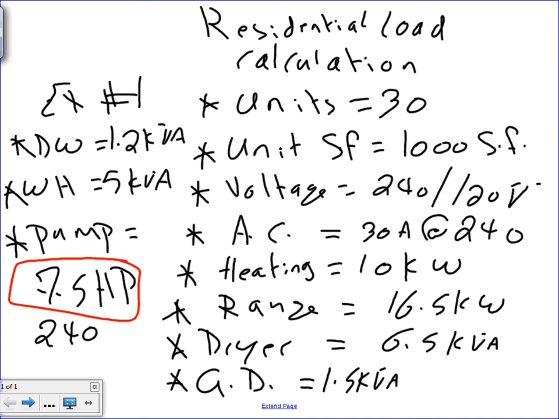So what's the question? How do we size the service to this building? Isn't that typical? Size the service to this building. Any question, guys, about the given? Now you can plug this in Excel and do the calculation in a heartbeat. The most important thing is to ask yourself, what is my voltage system? Am I running this apartment 240/120 single phase or 208/120 three phase? Because that changes the whole calculation. We're running 240/120 single phase. Any question, guys, about this? Shall we go ahead and do the calculation step by step?